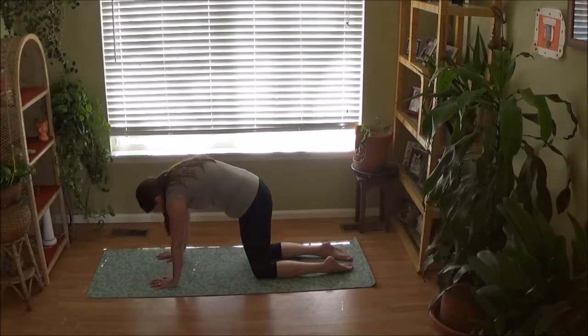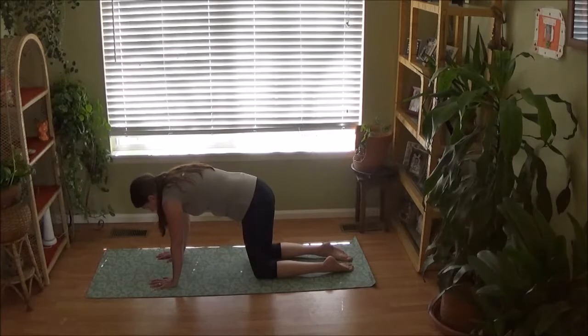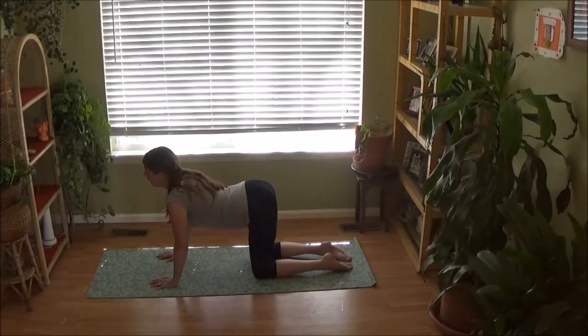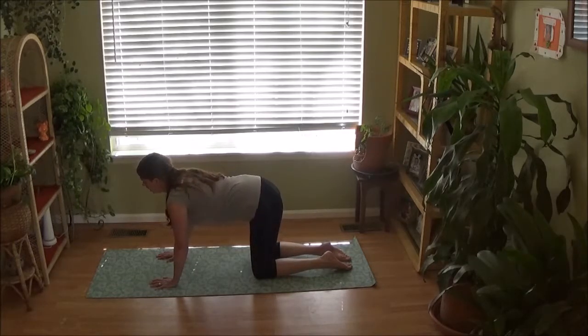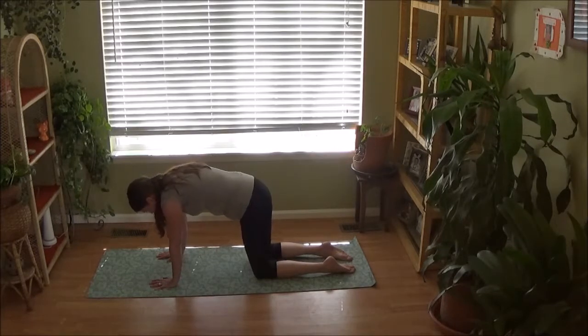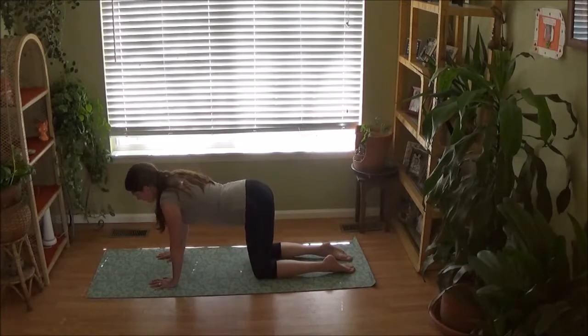So let's move with a couple breaths as we go. Inhale, top to bottom, shoulder to pelvis. And then on the exhale, pelvis to shoulder, we roll all the way up to top. Let's do a couple more with an inhale, heart forward.